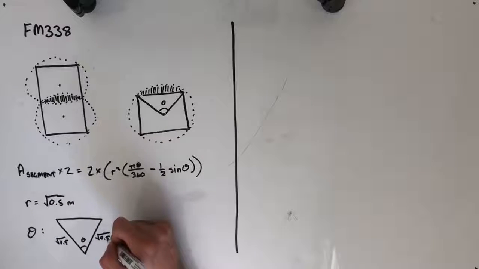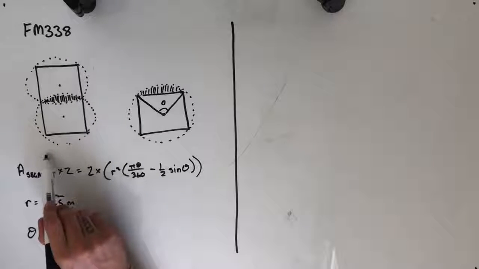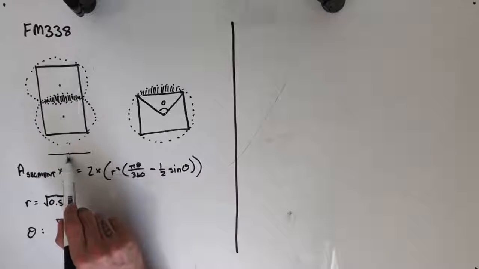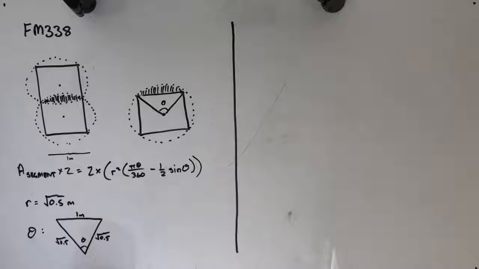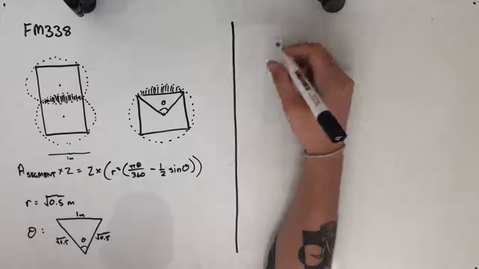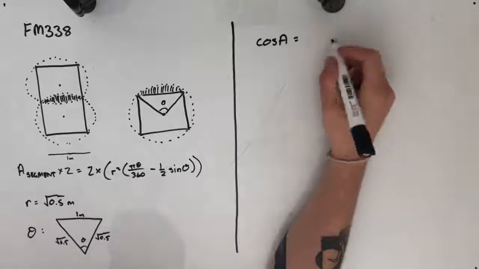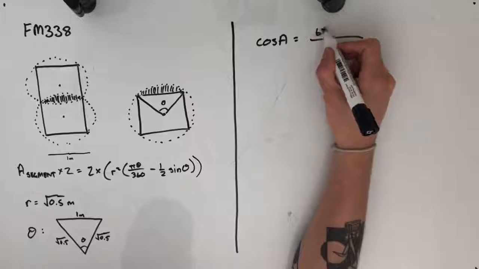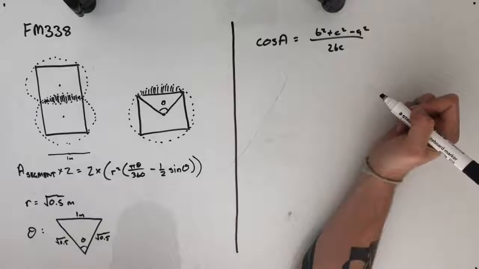The other really handy piece of information we have is that this box is actually 1 meter wide. We know that, we're given that in the diagram. It tells us that it's 0.5 then 0.5, so effectively 1 meter across. So we also know that this is going to be 1 meter here, which means that we can use our cosine rule to figure out what the angle is here. So our stock standard cosine rule for finding angles is cos of A is going to be equal to B squared plus C squared minus A squared all over 2BC.